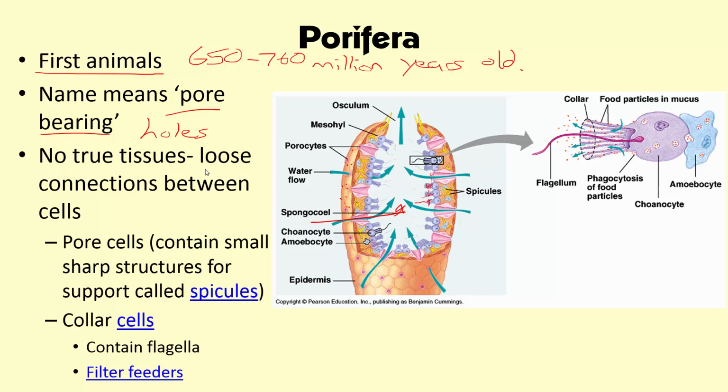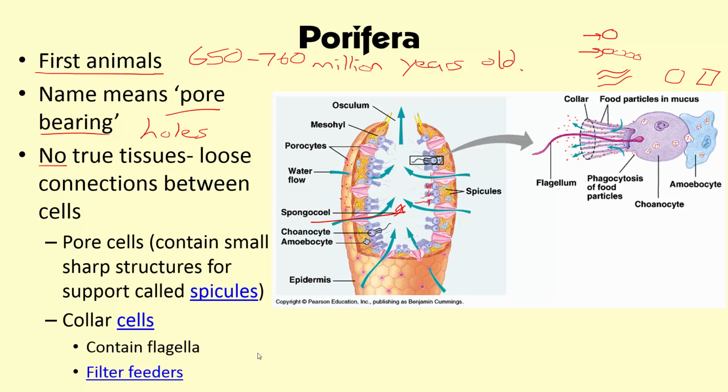There are no true tissues. Remember, we have an organization for living things. You first start with a cell. That is the smallest unit of life. Anything smaller than that cannot be considered living. Tissues are the next step up, and that just means that a bunch of cells are next to each other. Then you have tissue systems, then organs, then organ systems, and finally an organism. Okay? So cells and then tissues. Remember, sponges do not have true tissues. So in essence, sponges are just a bunch of individual cells that live next to each other. They don't interact as tissues.